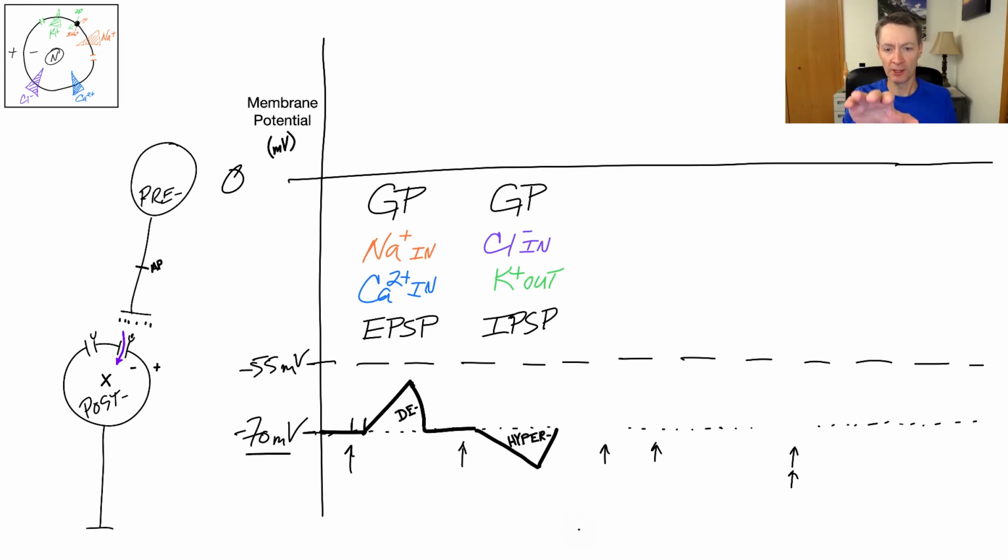Again, I should be able to give you any one of these pieces of information, and you give me the other. If I tell you the release of a neurotransmitter hyperpolarized the cell, you can tell me it's either chloride or potassium passing. It's going to be a graded potential automatically because you're going the wrong way, never going to get to the threshold, and it's going to be inhibitory on the cell. If I tell you channels were open for potassium by a neurotransmitter, you could tell me you're going to have graded potentials that are inhibitory, hyperpolarizing the cell, going the wrong direction.